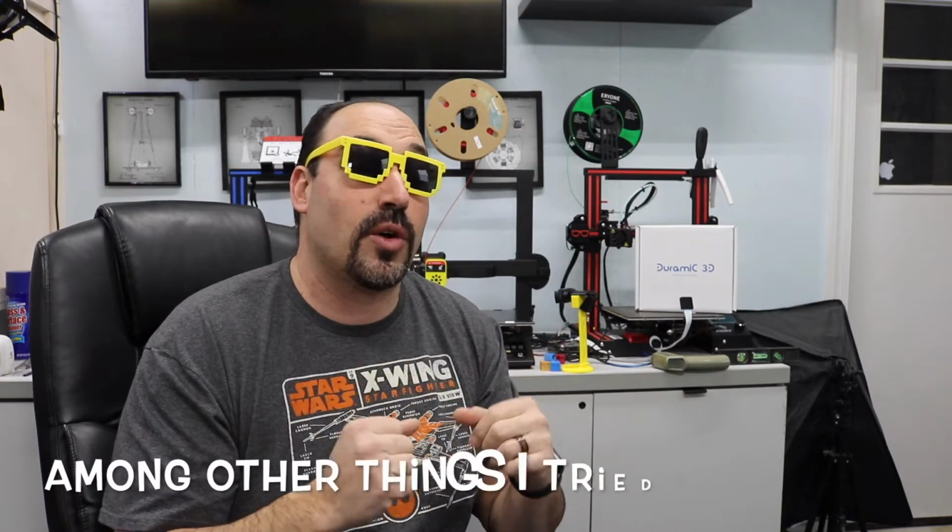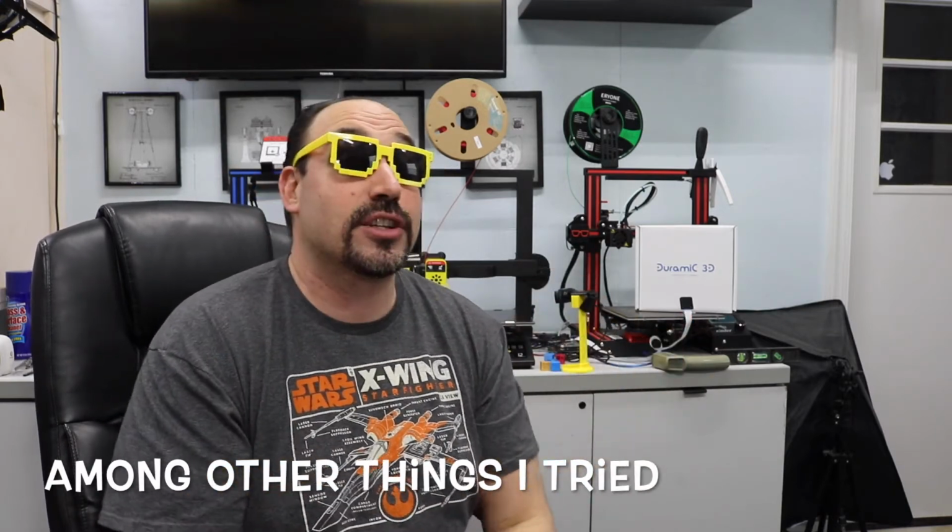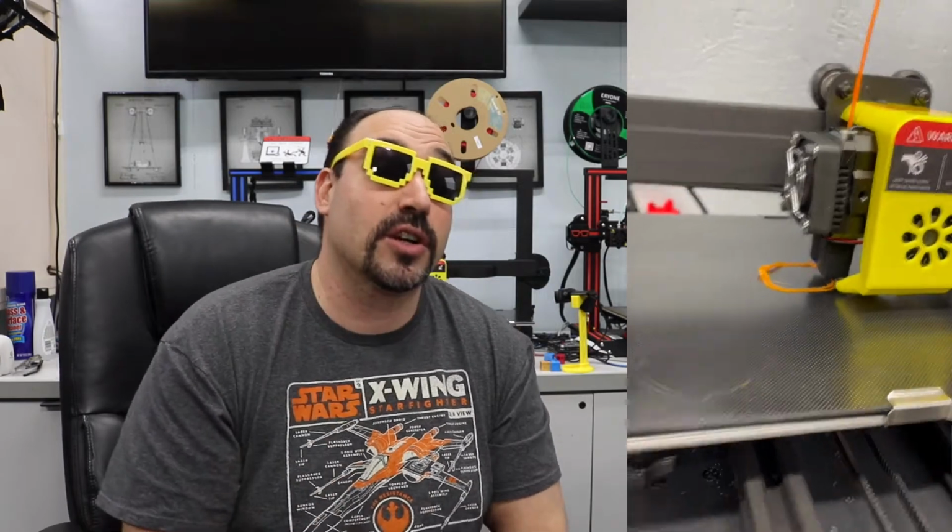So what I decided to do today is change out the wheels. I have some extra wheels. I'm gonna change out the wheels on this bed, and I think it'll be a drastic improvement because I already tried tightening down the wheels a little bit more and that didn't work. So I'm gonna take this part again and actually just change out the wheels and see if that will make a difference.